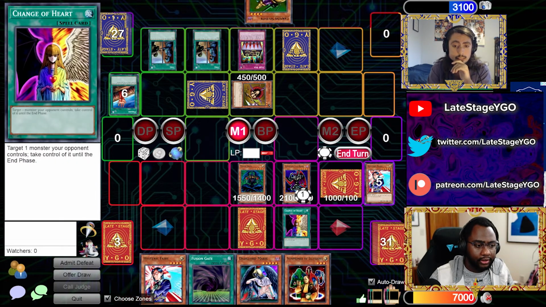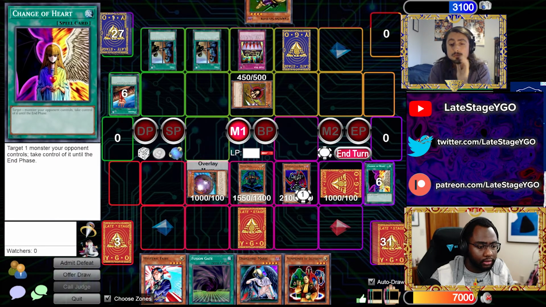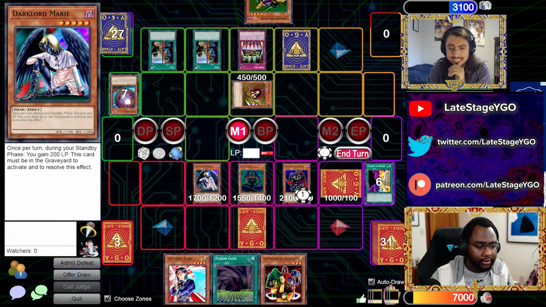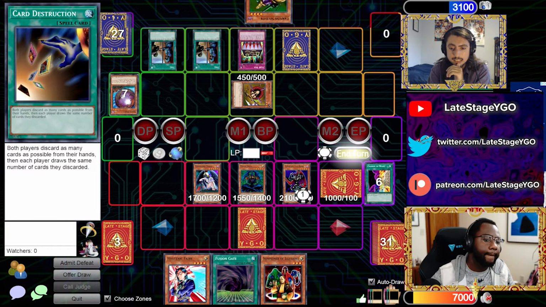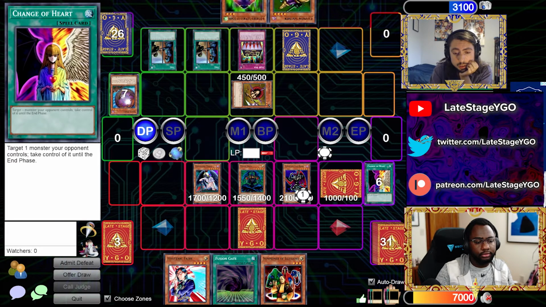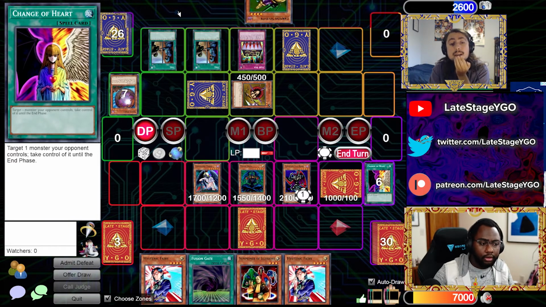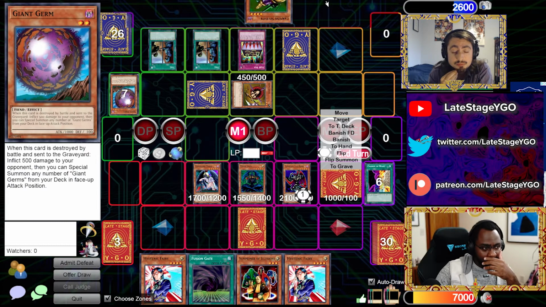I'll activate Change of Heart on your face down. What is it? Churn. Great. This is going to be great. And I'll normal summon. Sure. And that's it for me. Is it time to lose it? No, I'll keep it. All set. Thrilling gameplay. We're forced to keep playing like this.